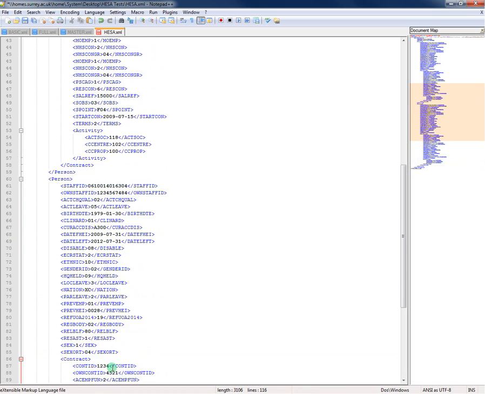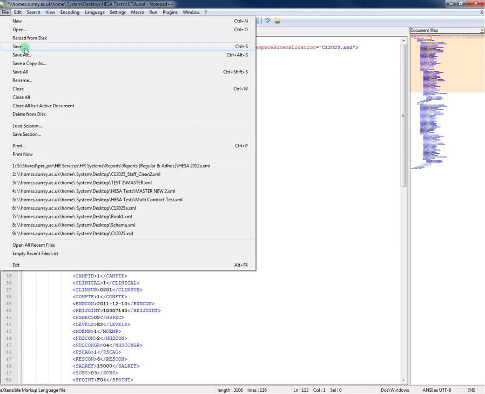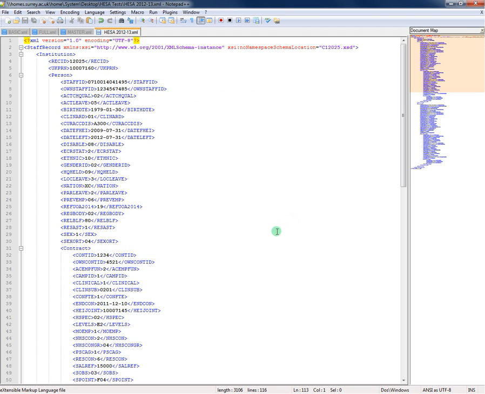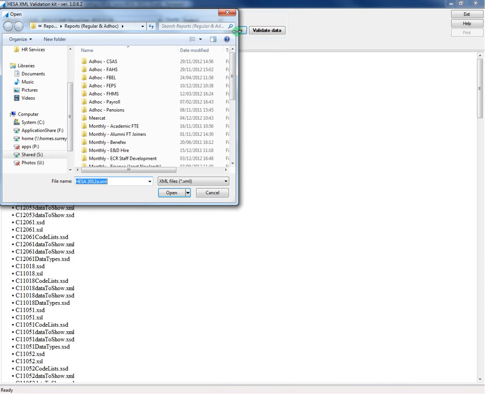At this point, we can go ahead and we can save this, and we're just going to change this to HESA 2012-13 just so that we can see how this goes through validation. So we open up HESA's validation kit and we browse for the data.